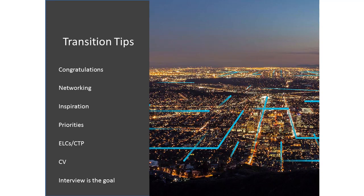Fantastic. And before we move on to the JOLT program and final questions around working for GE, I just echo everything you said on those transition tips, particularly about networking and prioritizing as well. Like the webinar tonight, there's loads of resources available either on the Officers Association website or the CTP website, or just generally through people that have been through it. I remember meeting Stephen back in 2015 when we first opened the office in Bristol, and 2 years later, it's fantastic that you're now prepared to talk to our audience tonight and share your experience. The one thing people will find in transition is that the people who went beforehand remember what it was like sitting there and planning, and are really willing to support. So I think it's just using that network as early as possible to make the most of your transition. So I would just echo that and thank you for sharing those tips.